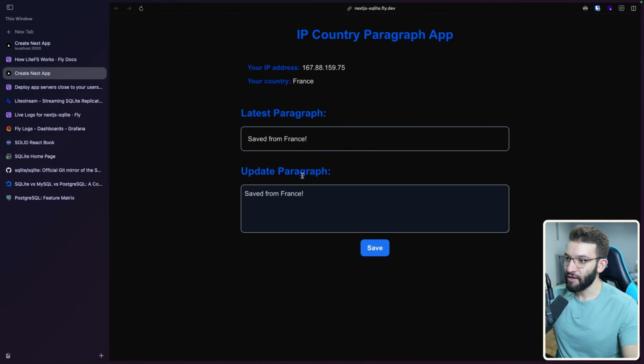So if you go back to the France version and refresh, there you go. That's the version. So both of the databases, the one that exists inside of France or Paris, is synchronized with the one in the United States, all just using SQLite. And this is technically, in very simple words, a distributed system.